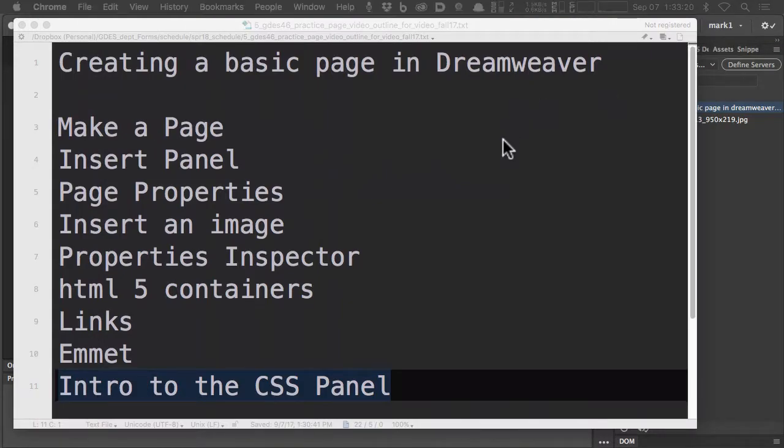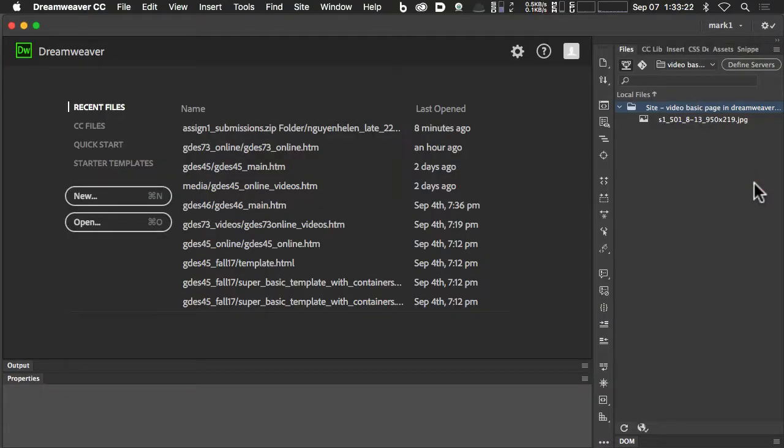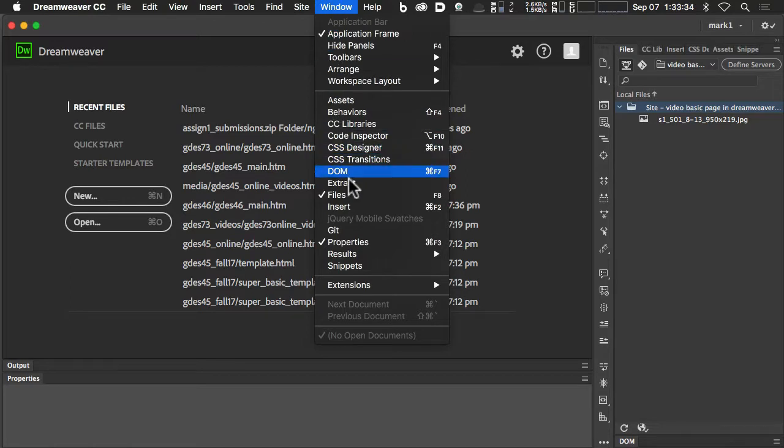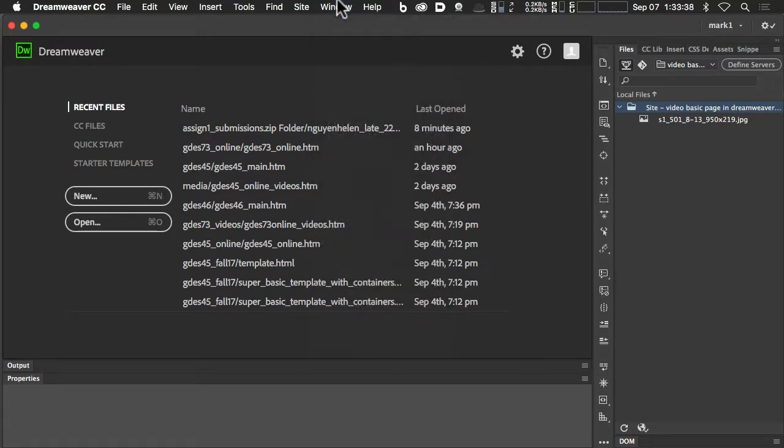All right, so I'm going to Dreamweaver here. I've got it arranged with the Files panel open here, and my Common Toolbar over there, and the Properties panel is visible there. If you don't see this or want to change it, you can always go up to Window, remember, and you can get to Properties and things like that and arrange it how you want. You don't have to do it this way, but that's the way I have it.